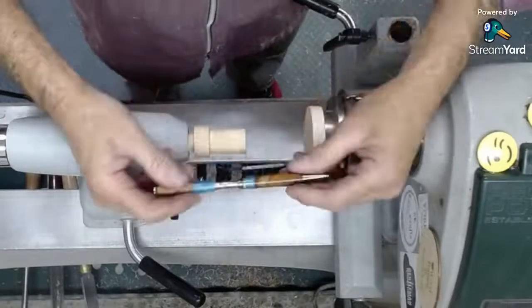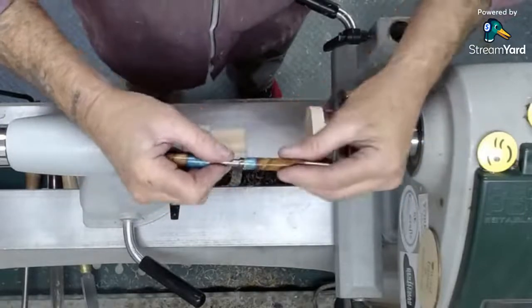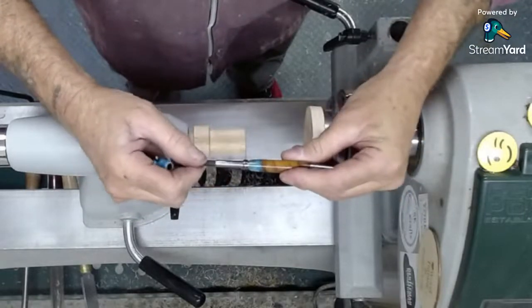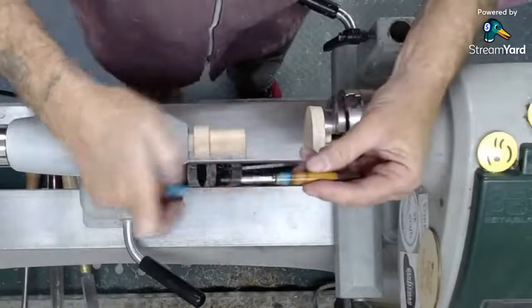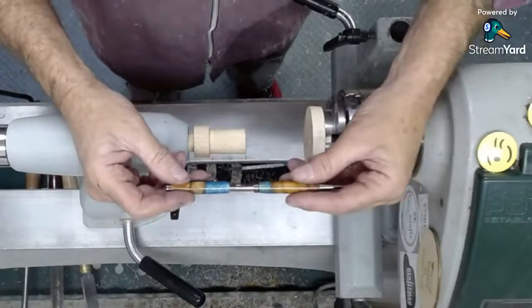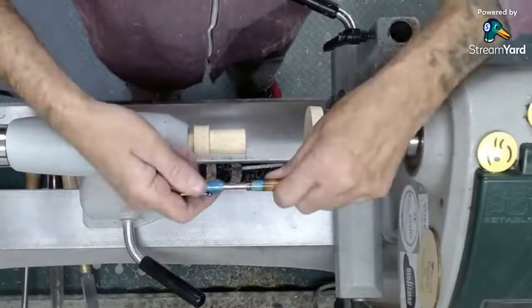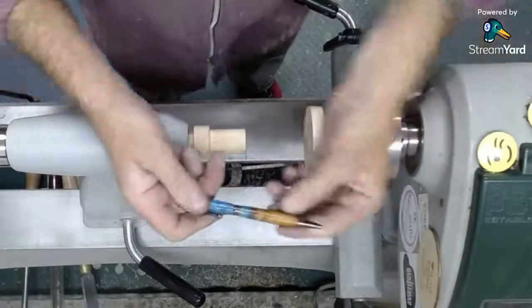Push the pen on. Now, if there was grain, you would want to try and line this up before you actually push it in. Let's just take that pen, retract the pen. If you were trying to line up grain, you would do it now before you actually close it together. Don't think there is, really. That looks about right to me. And just close it up.